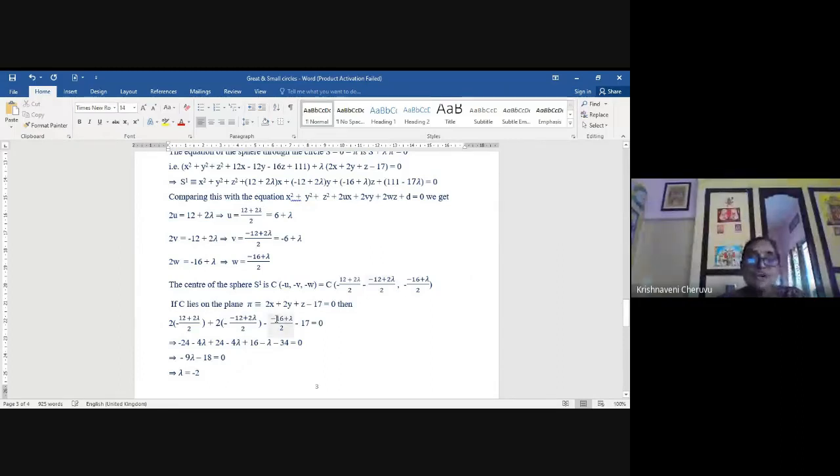Okay, so what did I do? For x I substituted this x component, for y I substituted the y coordinate, for z I substituted the z coordinate. So 2 into x plus 2 into y plus 1 into z. Here it should be plus, of course, plus. Here we have again minus, no? So finally it becomes minus only. So plus 1 into z, z means here we have minus, so minus minus 17 is equal to 0.